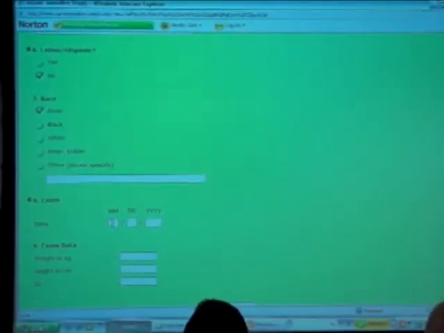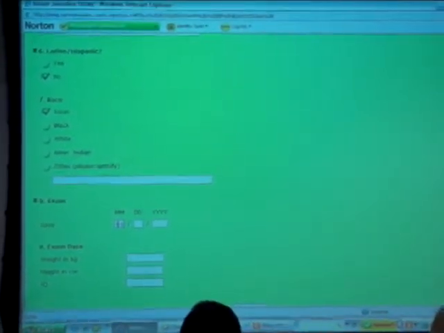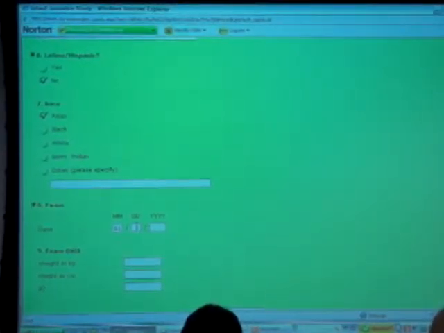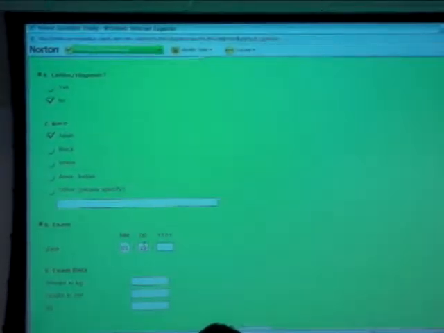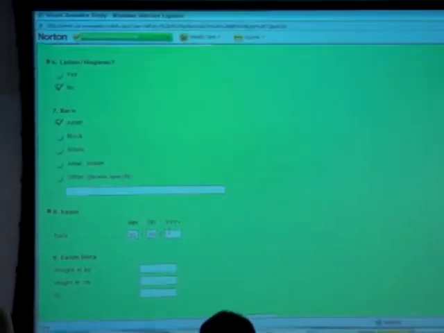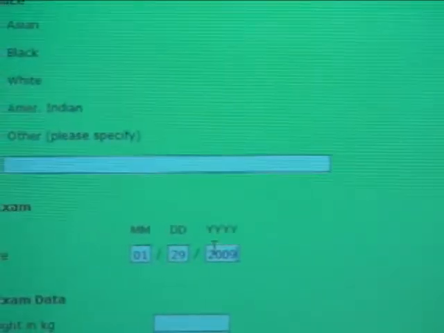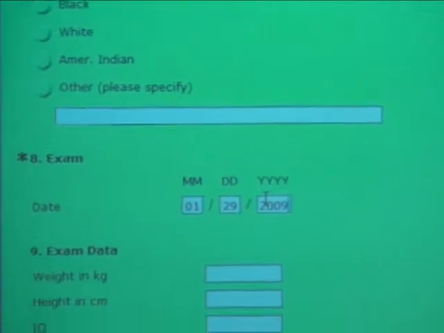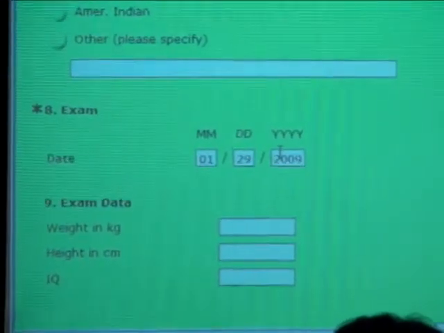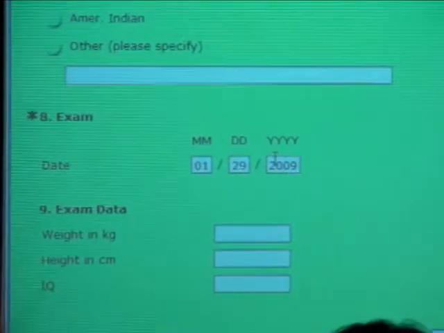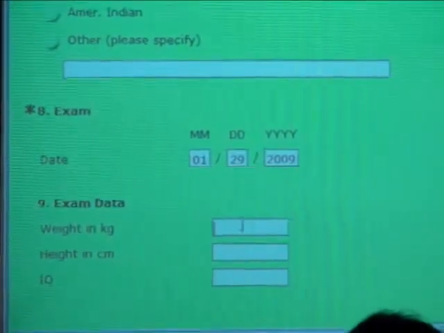And the date of the exam is 1/29, oops, 2. I know that it's not fun watching me do this, but this is what you're going to be doing when you're entering data on your study, or what your RA is going to be doing, or what the medical student that you trick into helping you with this. But somebody's going to be doing this, right?